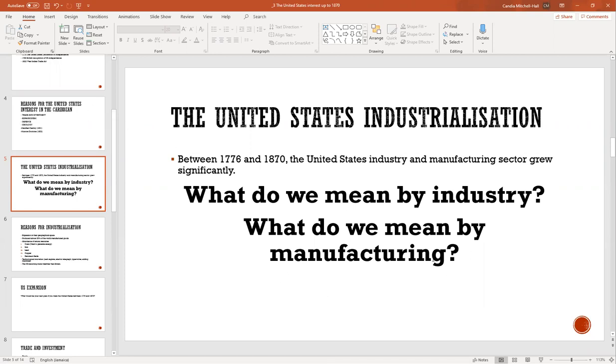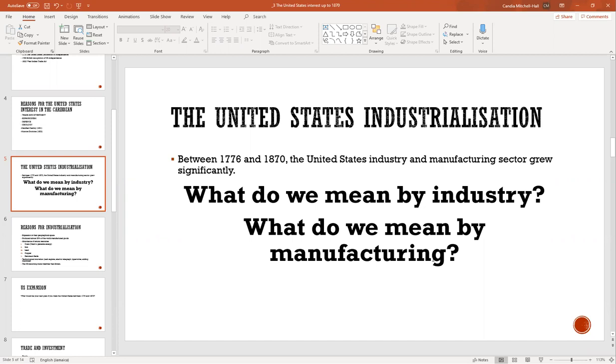So manufacturing means the production of goods. So there are a lot of things that they are going to use raw material to produce some byproducts, right? And also industry is linked to manufacturing, but industry includes the wider economy. Not just the manufacturing sector, but things like mining and building of roads and all of these. Go ahead. Make the point for me. I was saying agriculture. Agriculture, very good.